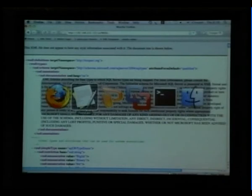So we created a little XML client over here. It's this little thing called SQL.pl, just a cheap way to do it. There I specify the IP address of the server that I want to connect to, and there I specify the query that I want to run. And if I've done it all right, bam, there's the output. And of course, because it's arbitrary SQL, I can change that into something like that.